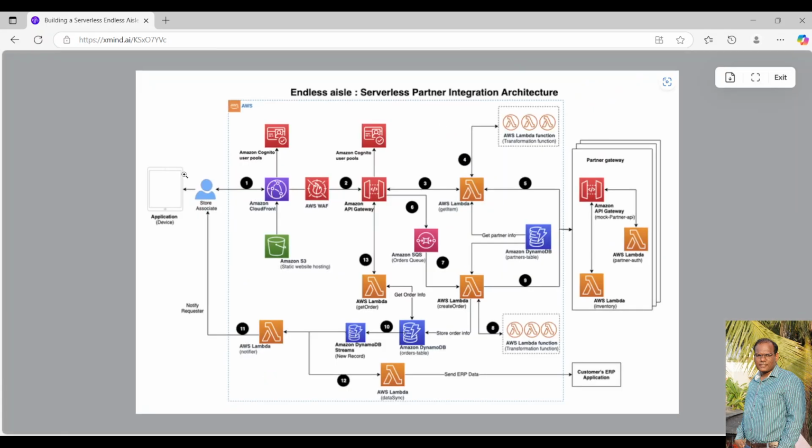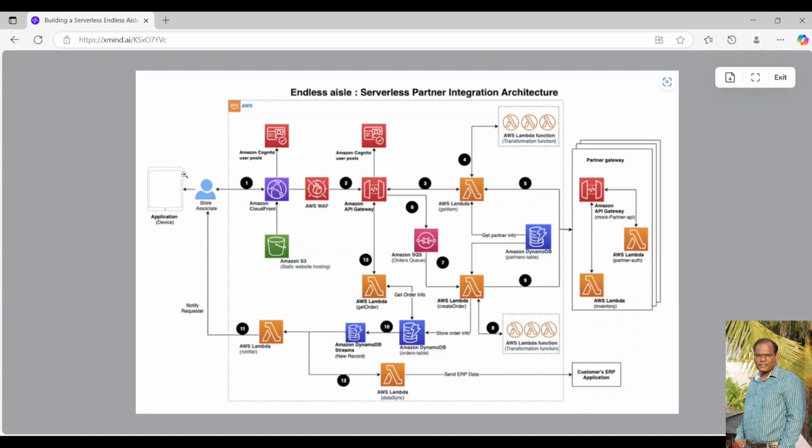Now that we understood the system, let's talk about how the system is applied in real world. Let's say you're in a clothing store and you find a nice Otto brand shirt and you want to buy it, but it's not available in your size on the shelf. So the store associate opens their app and scans the shirt barcode, and let's see what happens behind the scenes.